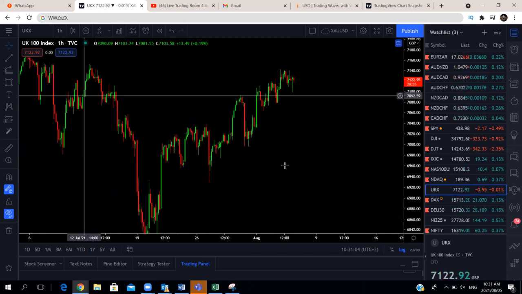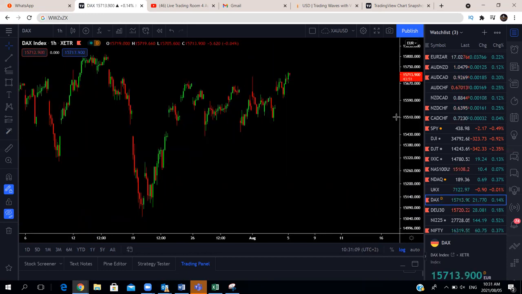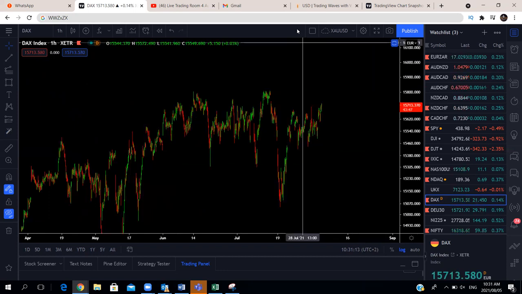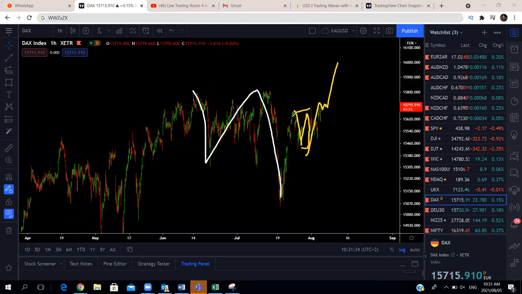Let's go back to the 4 hour. But before we go to the 4 hour, let's go look at the DAX. The DAX has made a pulsing move here. 1, 2, 3. Let's have a look at this one here. It is 1, it is 2, it is 3. Now we're looking for more upside. We started with this bigger corrective structure here with the 1, 2, 3. We're expecting a corrective structure here. This is what we have. The DAX is going to continue to the upside.